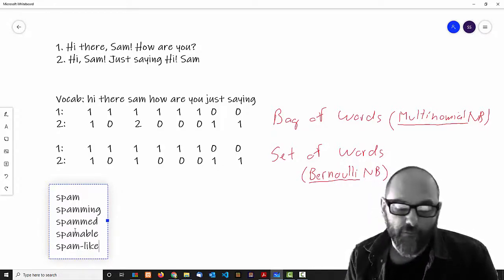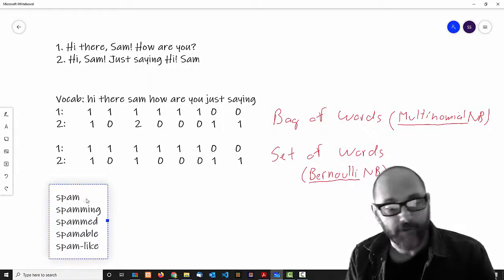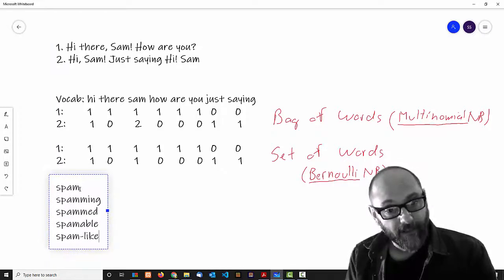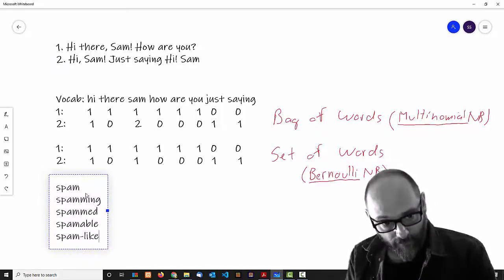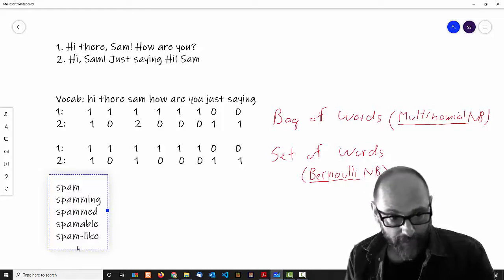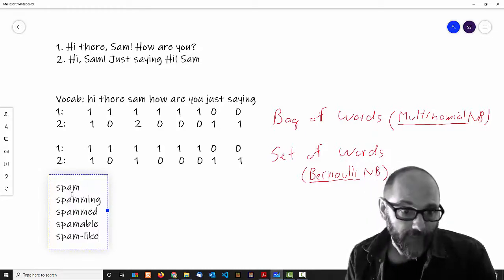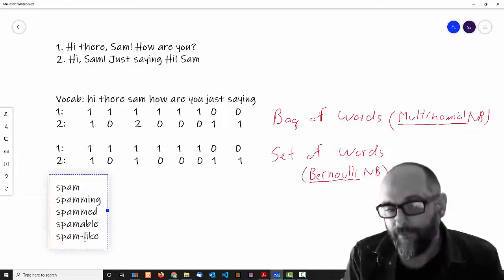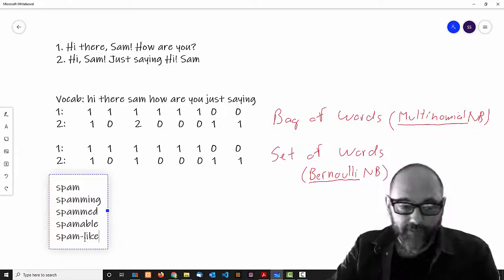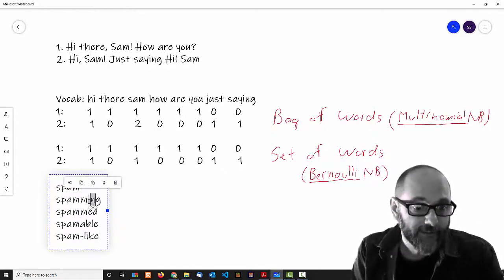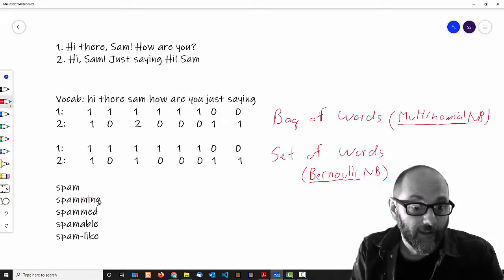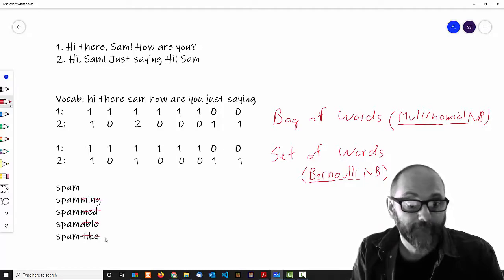So there's often lots of different morphological forms of words that essentially share the same root or meaning, or in the terms of what we're using here, they share the same stem. So spam is the stem, and there's a bunch of different forms of that stem, but they all have a meaning in common. So you might sometimes, under certain circumstances, get better performance by removing suffixes and converting all of these forms to the same stem.